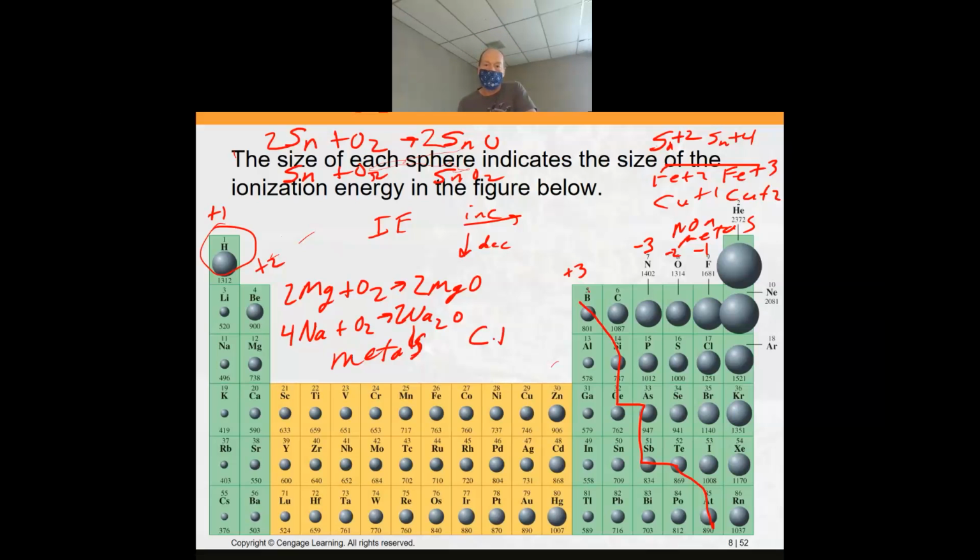So if you burn carbon in oxygen, well, carbon's in the +4/-4 column. All right, so when carbon is going to be burned, we all know that that gives us carbon dioxide. But we also have another oxide of carbon, and that's carbon monoxide. So carbon will also give carbon monoxide. All right, so you can get 2 different oxides for your nonmetals. And that is going to be pretty consistent for all of your nonmetals.